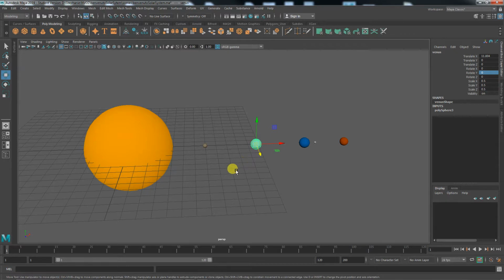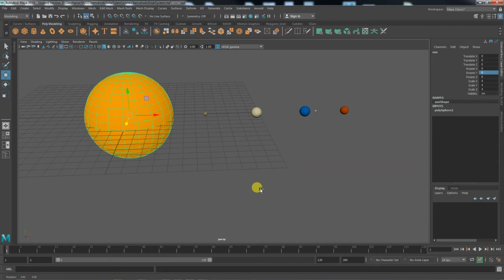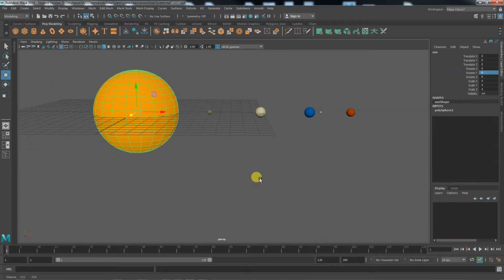So what I'm going to show you is a solution to have your cake and eat it too. You're going to be able to rotate this around itself if you wanted to, while also having it orbit around the sun, or technically around the center pivot point here within the sun. There's probably 100 different ways you can do this. This is simply one of them. It kind of teaches us one of the things we need to know. And we're going to do it by grouping things to themselves.